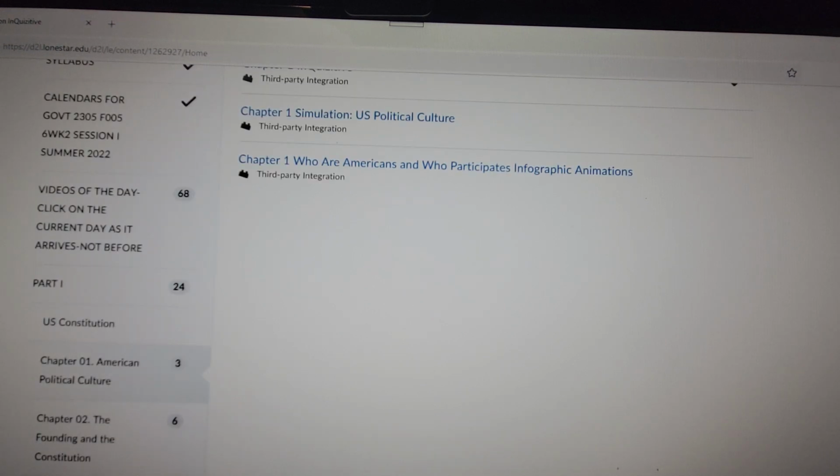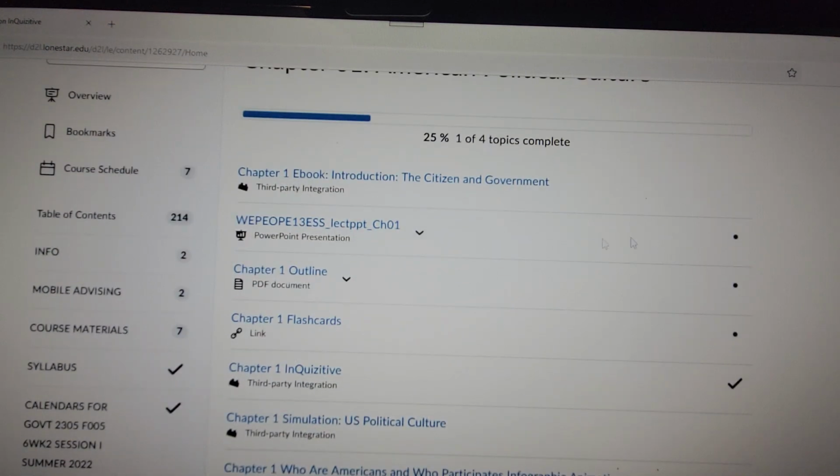Okay, now on each chapter you'll have an inquisitive. You'll also have some other things, like this one is simulation, U.S. political culture, who are Americans, and who participates, infographic animations.